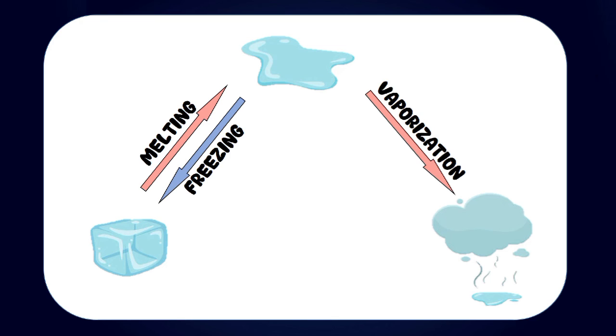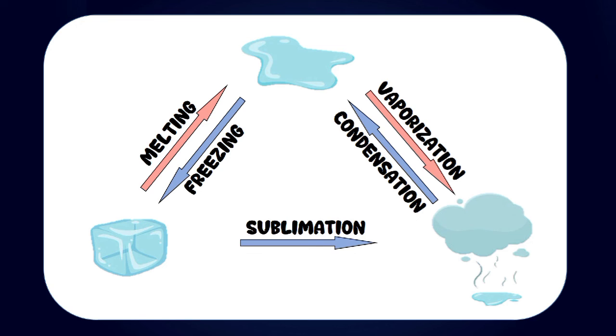Vaporization. Another type of phase change that undergoes an endothermic process which is responsible for turning liquid into gas. Condensation undergoes an exothermic process responsible for turning gas into liquid. Sublimation, which also undergoes an exothermic process, resulting in solid turning into gas. And deposition, which undergoes an endothermic process, resulting in gas turning back into solid. These types of phase change occur in our daily lives, and knowing all of these gives us a better understanding of all the activities around us that involve physical change in matter.